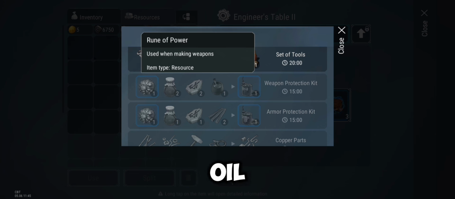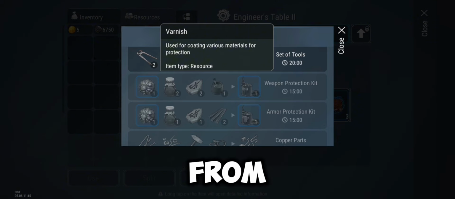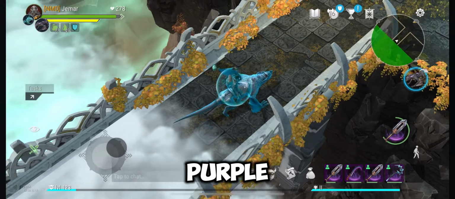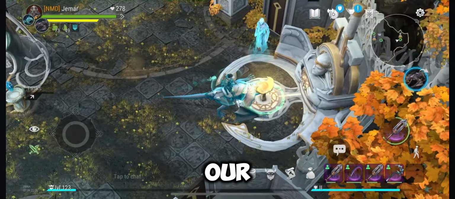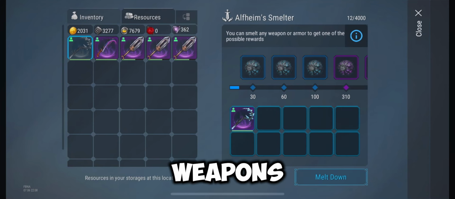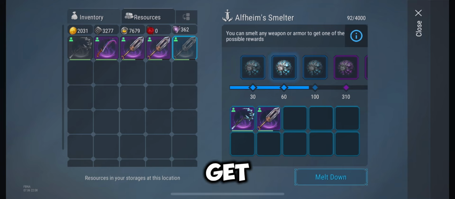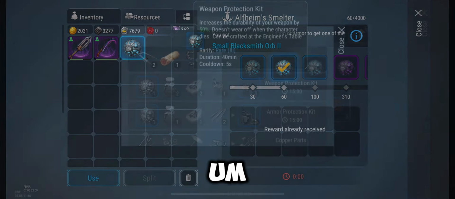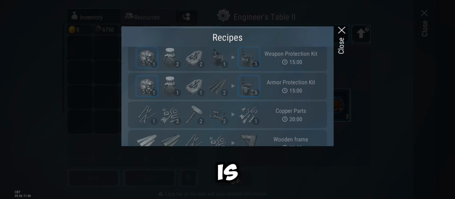You'd have to have the level 2 orbs. You can get these level 2 orbs by getting the purple weapons and armor from the ship graveyard. Then you bring those to New R Farm, then you donate those weapons within the donation bench. Then you can get these level 2 orbs to craft the weapon protection kit. These do not wear off once the character dies, which is super helpful.